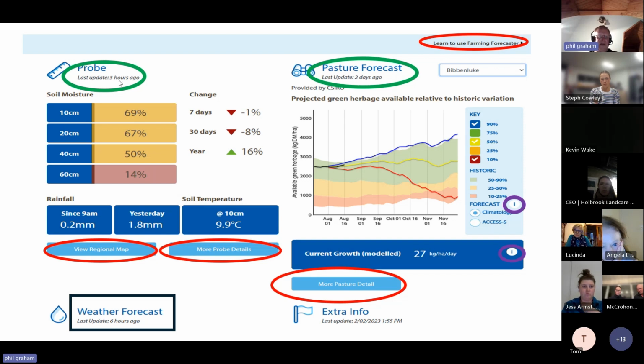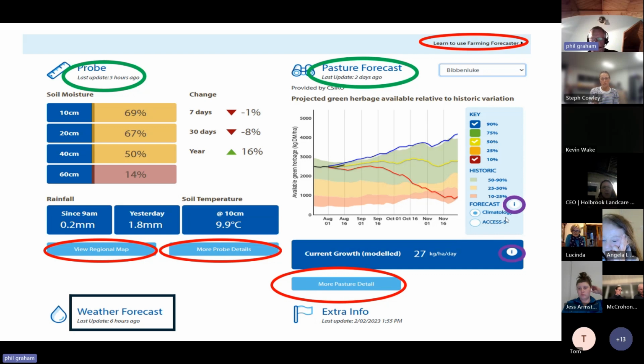Probe, last updated 5 hours ago. I downloaded that data at 4 o'clock yesterday afternoon. So that means that probe information you're looking at there was current as of 11 a.m. Sunday, the whatever of August 2024. And the pasture forecast was updated 2 days ago. We'll talk about when it's updated. You always have to go and look at when the update was, because that provides relevance to what the data you're looking at. Sometimes there's a breakdown. Probe breakdown. Telstra might have a tower go out. There's a whole lot of reasons why things can drop out. You want to know that what you're looking at is current, or is it 2 days old, 4 days old, a month old?